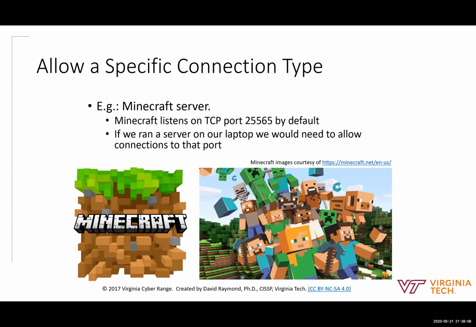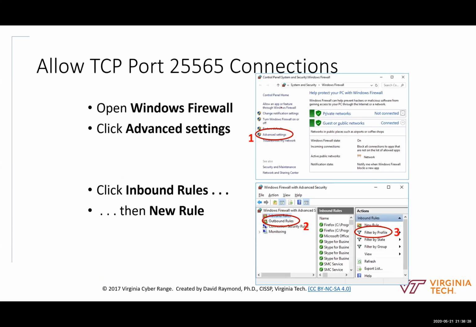Then what you might have to do is set up your Windows host-based firewall to allow TCP port 25565. That's the standard port for Minecraft servers. And so I might have to configure my local firewall to allow those connections. And so to do that, we'll just take a look at it here.